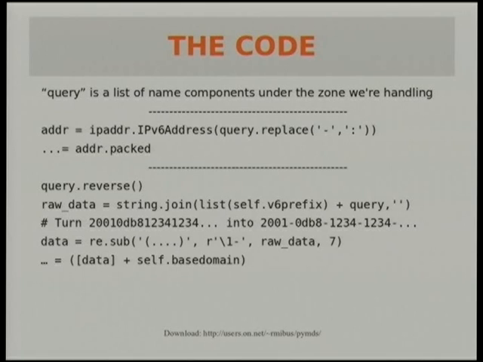This is the core of the code. So it actually ended up being really, really simple. Obviously, there's a lot of stuff around this to make it do DNS things. But yeah, the only thing that I'd say took any real trickiness was this line. I used to do it as array munging and strings, and I suddenly realized I'm sure there's a way to do that with regexes. And indeed there was, so it just replaces every set of 4 characters with 4 characters and a dash, limits it to 7 because there's 8 groups and you don't want a dash on the end because that would just be embarrassing.